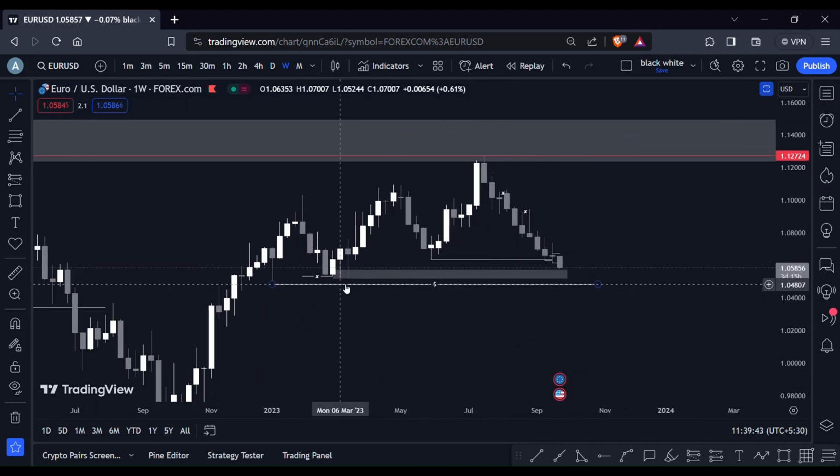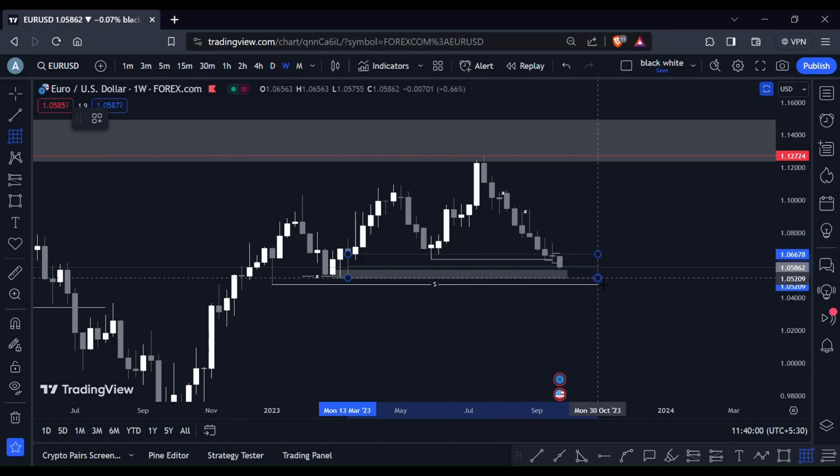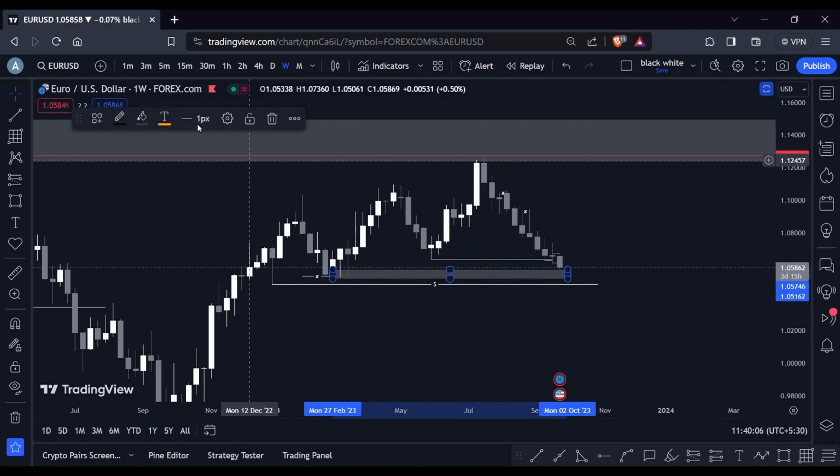So basically, it's also a liquidity taken leg in the weekly levels. So most probably 50% of the wick is going to be the zone from where the market can actually react. So let's mark it like that. So below 50%, yes, this gray zone is going to be our major zone for the smaller time frames.